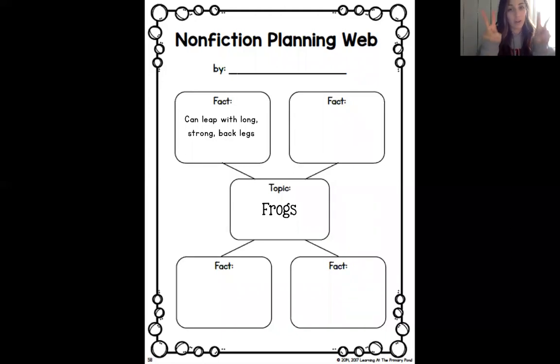Since this is still our sloppy copy, we don't have to make sure that we have perfect handwriting and spelling, and we don't need complete sentences. Also, if you notice that in the center of our web, the topic is frogs, because right now I am planning out chapter 1, which is frogs and not toads, not yet.